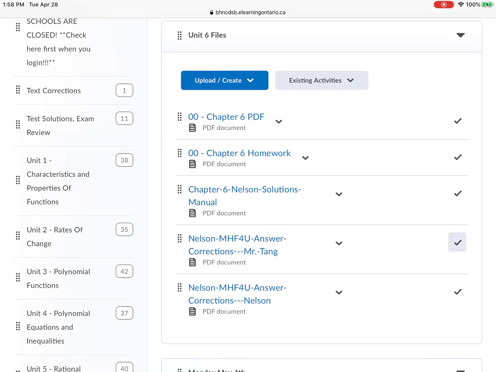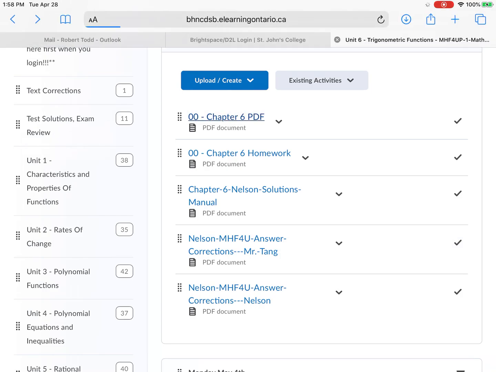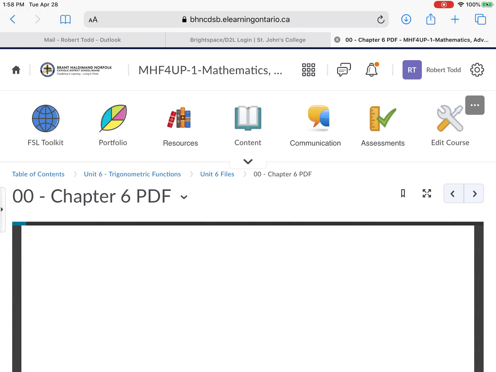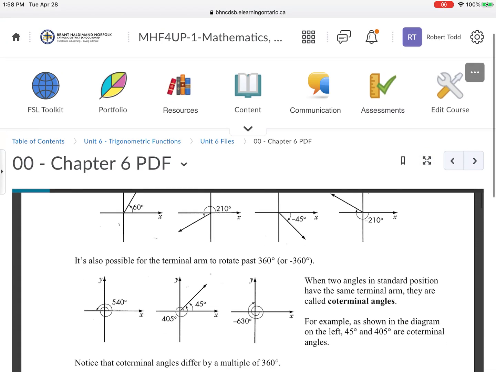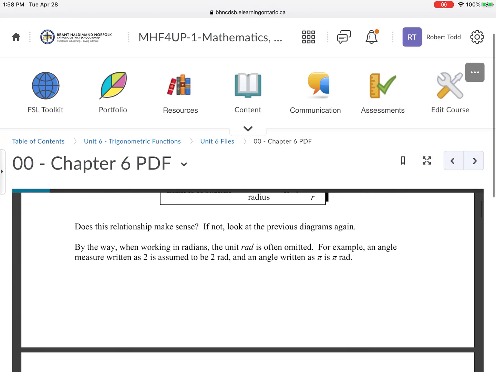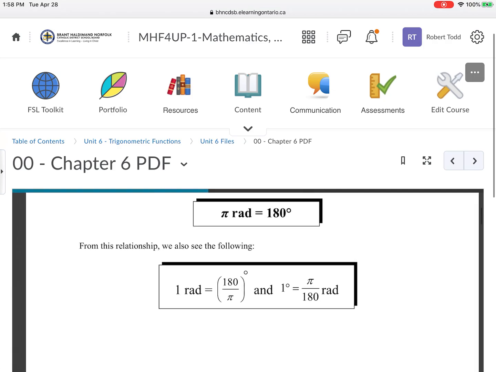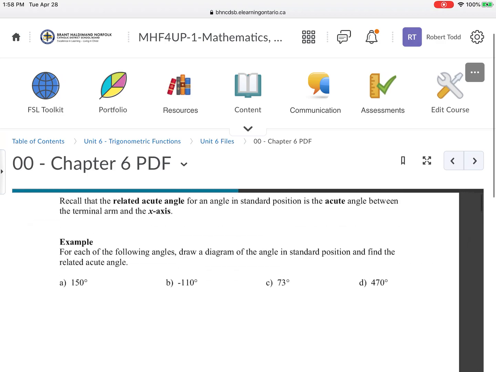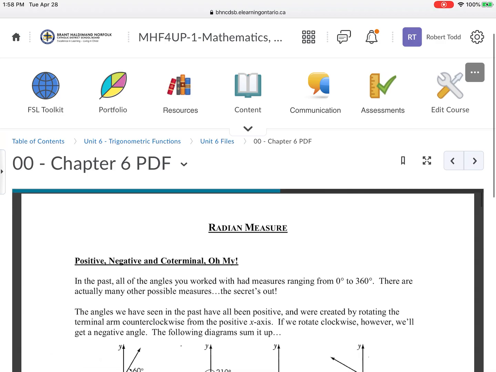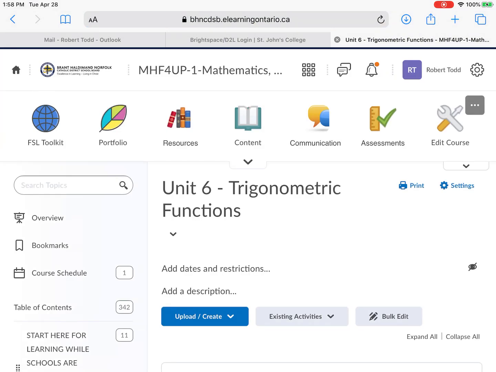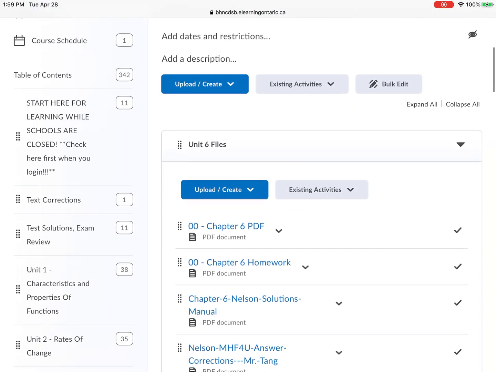The first file you'll see there is called Chapter 6 PDF, and you've seen this set up before, where I put all the notes for the chapter in one PDF. It's a great way to start your chapter off. You take this file, which is very, very big, and print it off, and it's got all the notes for the chapter. That's a very university type approach. They'll sell class notes, and then you're not madly copying a whole bunch of stuff in class all the time. So that's the first file that I want you to reference.